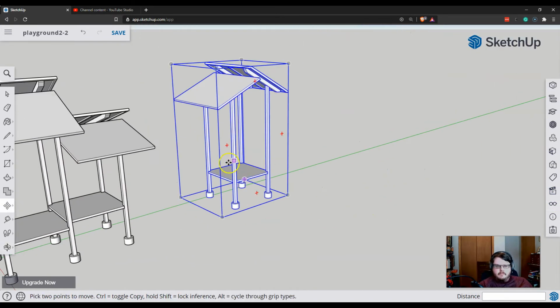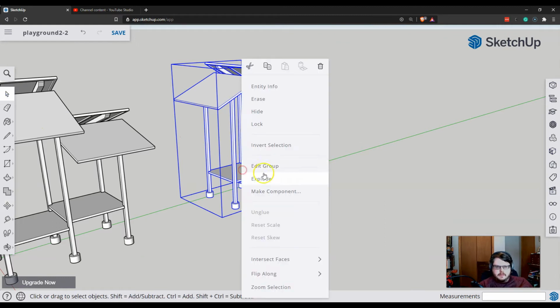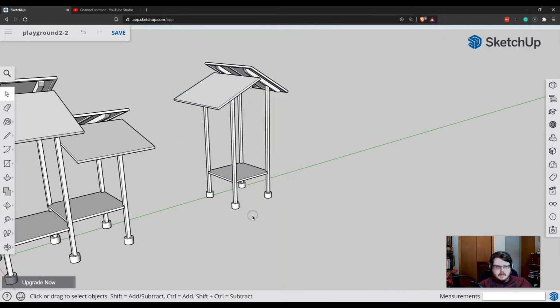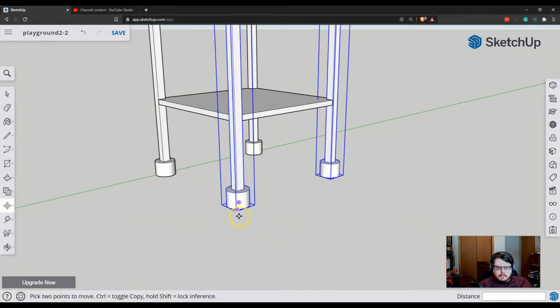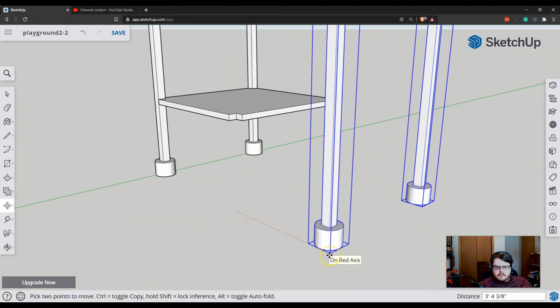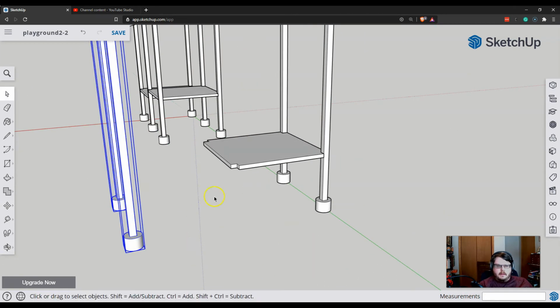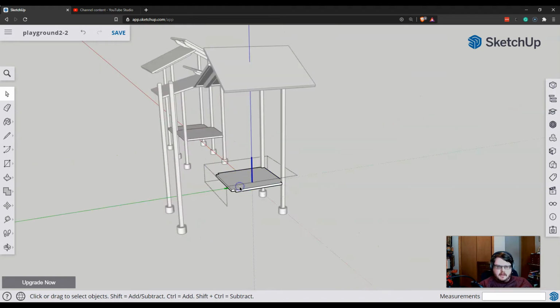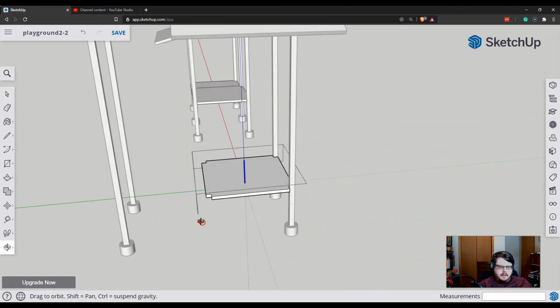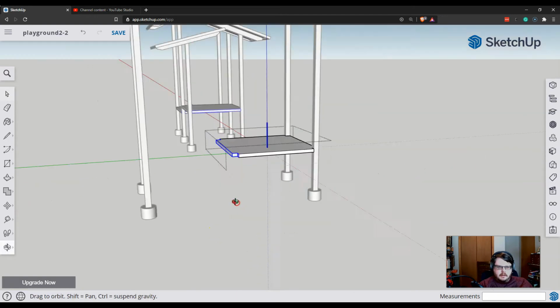Okay, so now we'll explode this, right-click it, so we're taking it out of the group, so it's no longer grouped together. And then we're going to do something kind of fun. Just as a challenge, extend this whole piece of equipment out 4 feet. So we'll take both the pillars, start moving them in the red axis, type 4 feet. And then now we have to modify everything else. This is sort of a challenge. I'm not going to talk in detail about how this is accomplished. You can just follow along.